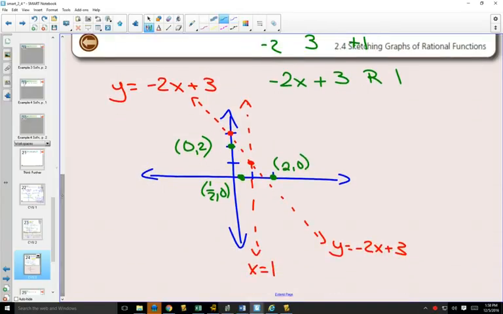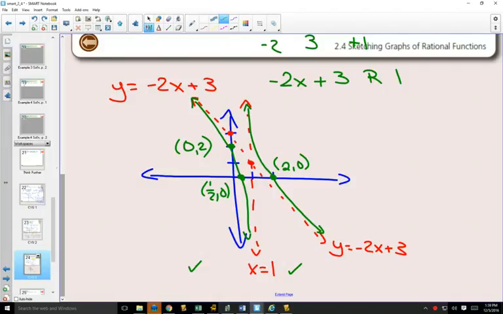Now, our vertical asymptote separates this graph into two sections. Horizontal asymptotes and oblique asymptotes, we're not worried about that separating your graph into sections. But can you see that you have 2 points in this section already? So we can draw our graph towards our asymptotes. Can you see that you have a point in this section already? So again, we can draw our graph towards the asymptotes, and we are done.